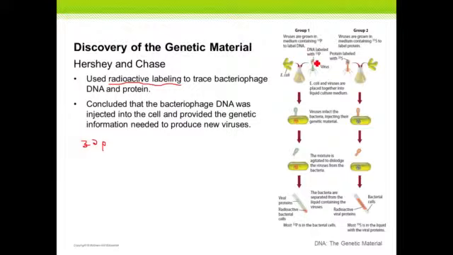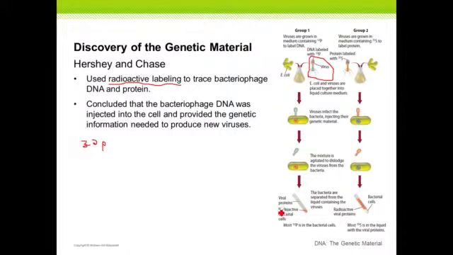What he then did is that we've known for a long time, these little viruses right here, we call them bacteriophages. They actually inject something into bacterial cells that causes them to reprogram. So whatever these guys are injecting into these things right here, it basically acts a lot like hereditary. It brings that hereditary material in there. We didn't know what it was. So his independent variable here was DNA versus protein labeled radioactively.